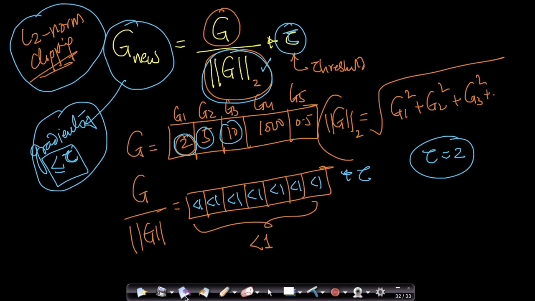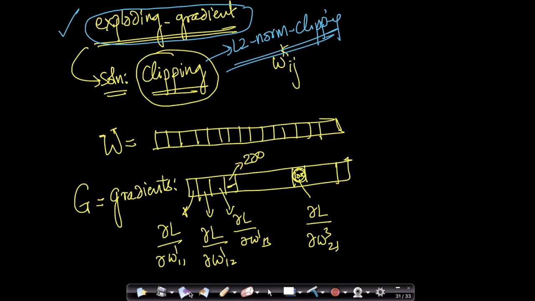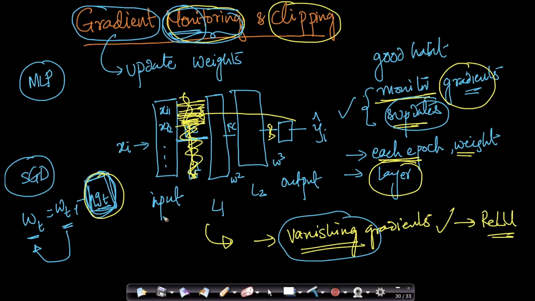Very, very simple thing. But as a rule of thumb, always monitor your gradients and keep looking for what's happening. You should monitor your gradients and also updates to see if you're running into a vanishing gradient problem or exploding gradient problem or some other problem. This is important to debug. Otherwise, you can get lost. You might be training an algorithm, it is not converging, it's not working. You can bang your head for days together. So a very, very important practical strategy is to monitor gradients. We'll see how to do it programmatically in the next chapter when we learn TensorFlow in more detail.